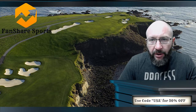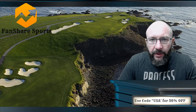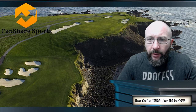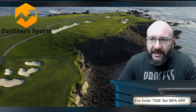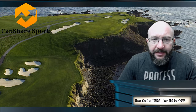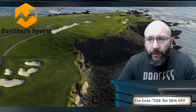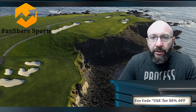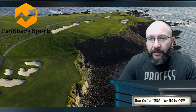One of my favorite stops on tour, and glad to see that we're playing it not in a Pro-Am setting. Really looking forward to the guys getting 4 rounds on this track in tough conditions, and just interesting to see how the course setup is. Expect the fairways to be pretty fast. Expect the greens to be pretty fast compared to what we normally see annually at this track. And expect the rough to be up around the bunkers. Expect that they're going to trim the rough as it leads into fairway runoffs, as it leads into cliff edges. They're going to encourage golf balls to go off the edge. They're going to encourage golf balls to roll into fairway bunkers, and they're going to let the rough on the other side of them grow longer.